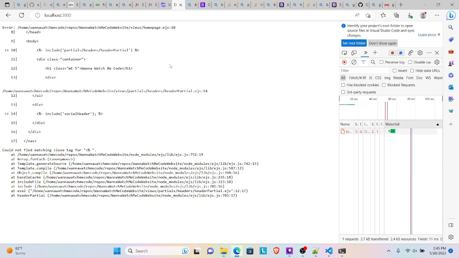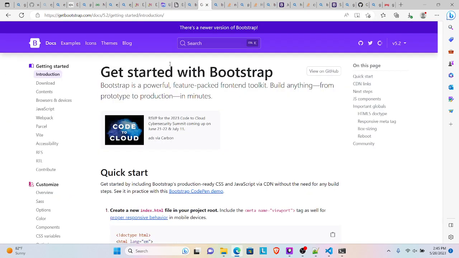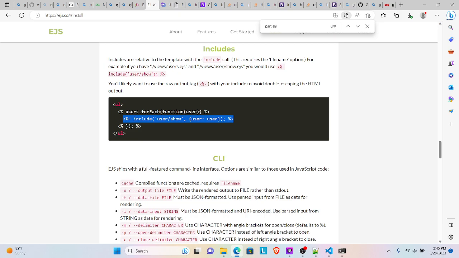Cannot find matching close tag for that. Yeah, sometimes guys you run into issues. It's probably gonna be super simple, but figure it out real quick.